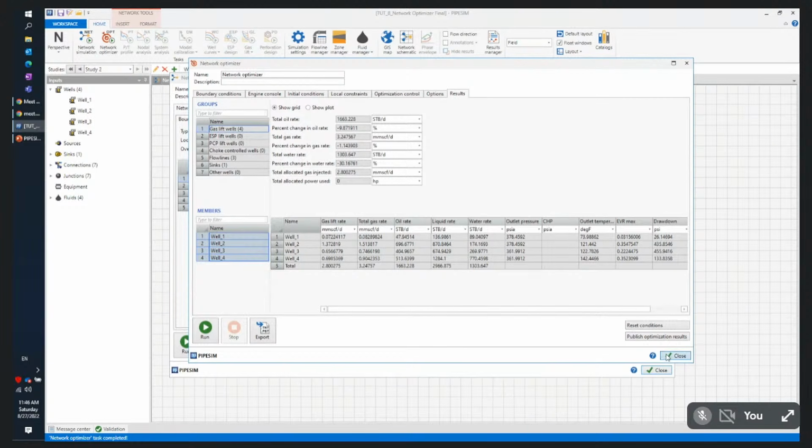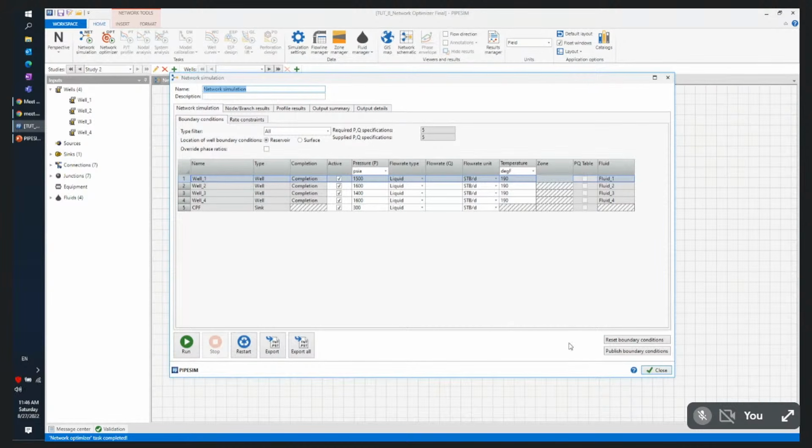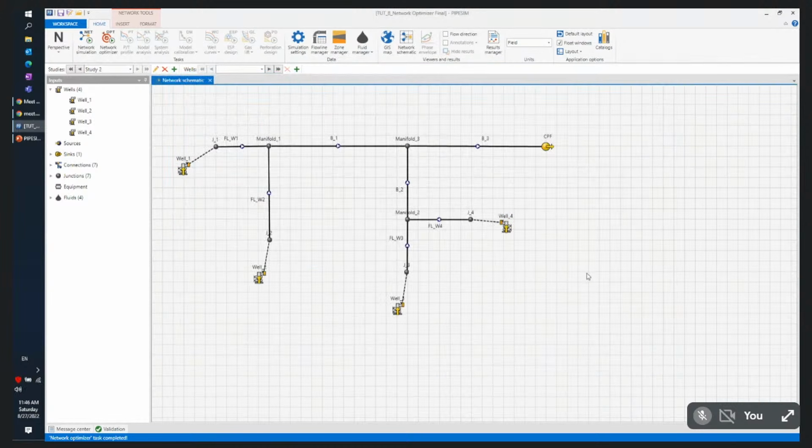Not a good example. There is something wrong with this model, guys. I apologize. It's not able to increase the production. There must be something missing in the model that I'm not aware of. I apologize for that. But this is basically the workflow.